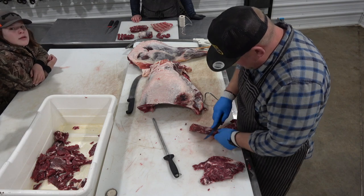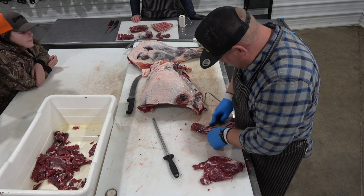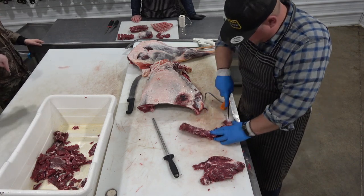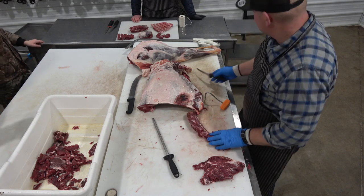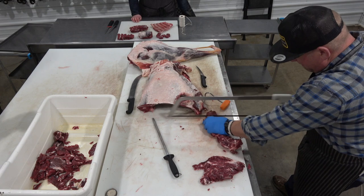I don't know if it's a thing. No, it is. When you bite into the first bite of any part of this deer that you've shot, you'll be like, you know what? This deer success story started last February when you took your core course. This is what we've been working for since February of this year.